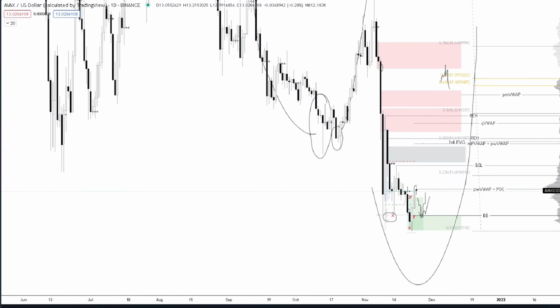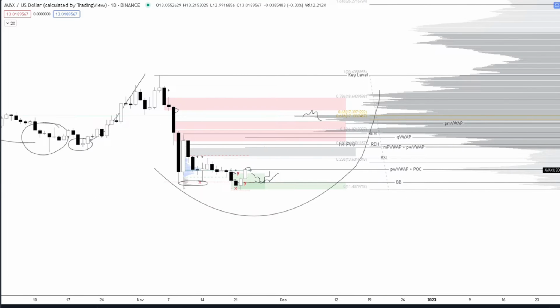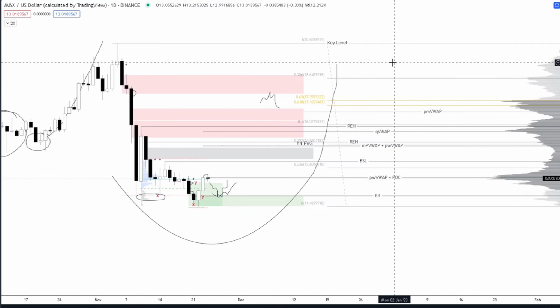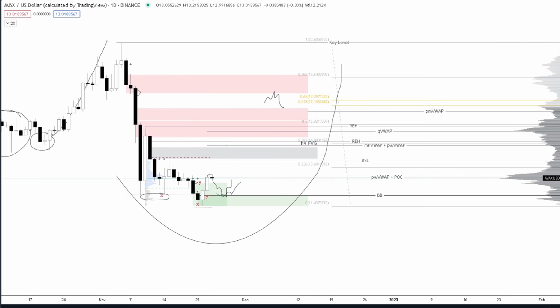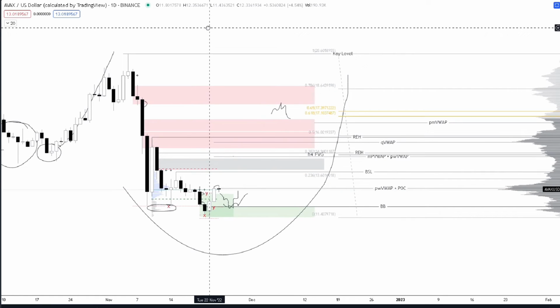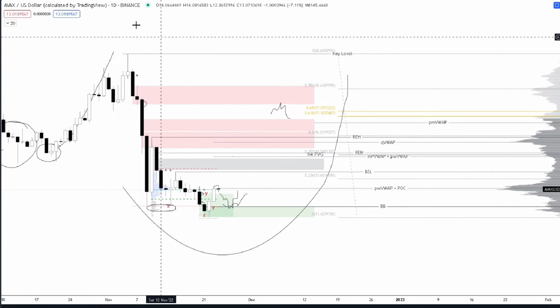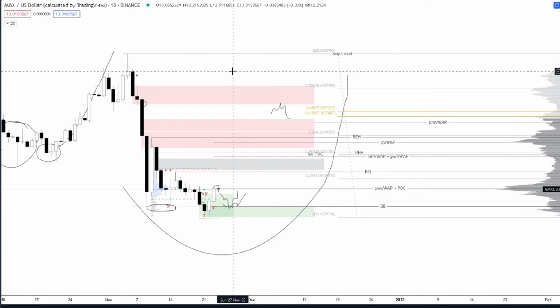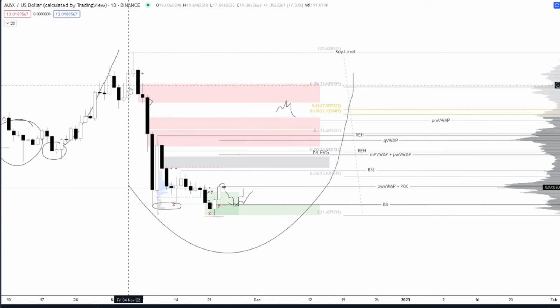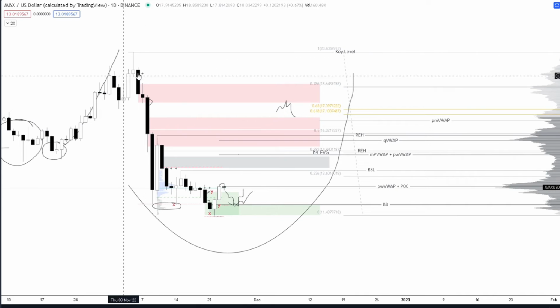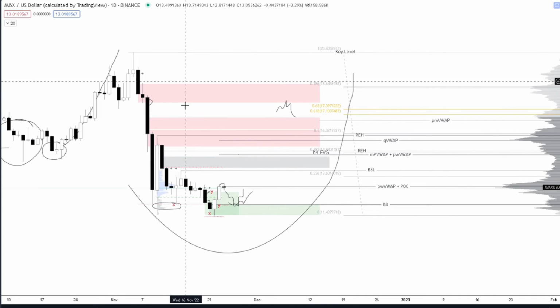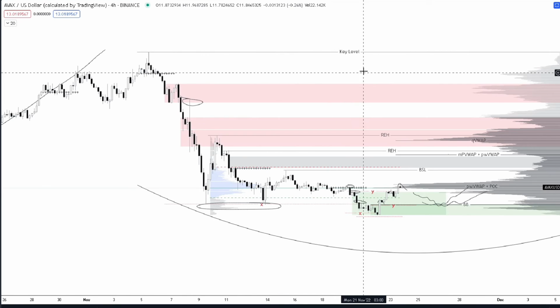You usually want to trade on 3 time frames. You usually want your daily for your higher time frame bias. Your trading time frame, usually I like to use a 4 hour for my swing trades, and then I'll have my execution time frame on the 5 or 15 minute. So if you look on the daily, it looks like the only order block really is the one way up here. So definitely when you don't see any order blocks, you can go onto a lower time frame and identify those order blocks that way.